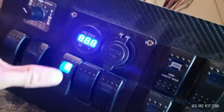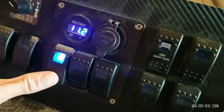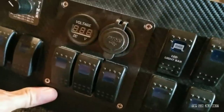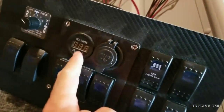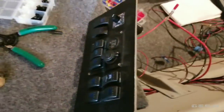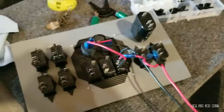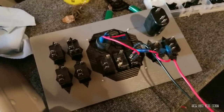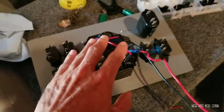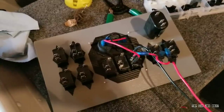I've got my accessory wire jumped over to my positive accessory on my USB and over to my positive accessory on my volt meter. I've got my negative on my volt meter jumped over to my negative on my USB, jumped over to my negative prong on my rocker switch, then jumped over to my negative that will eventually be on a bus bar. The positive source coming into the middle will eventually be tied into a fuse on my fuse box. So you just hit the switch — volt meter comes on, USB is illuminated, you can charge a phone or check battery status. Hit the switch off, light on the switch goes off, volt meter power off, USB power off. Some guys wire these up to be on all the time — I just chose not to, to conserve every bit of power. All I've got to do now is repeat this process for every switch on the back of this panel to control the entire boat.